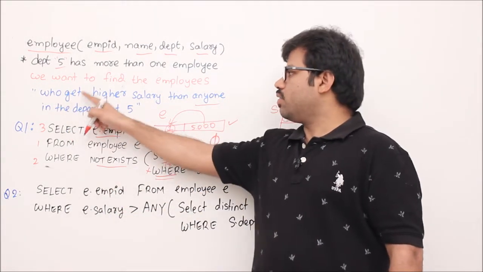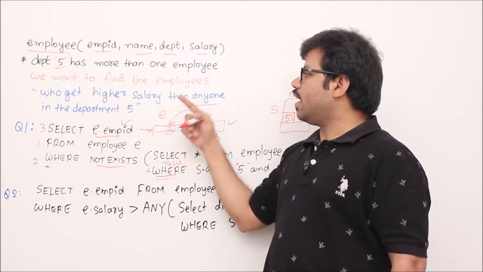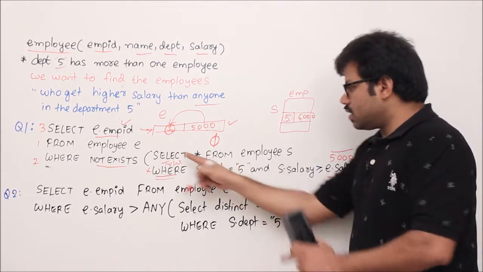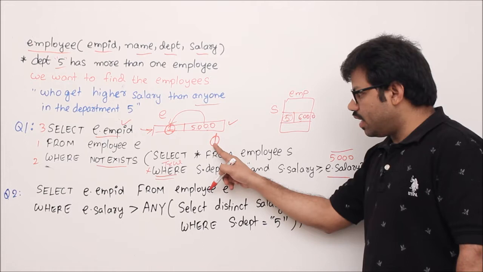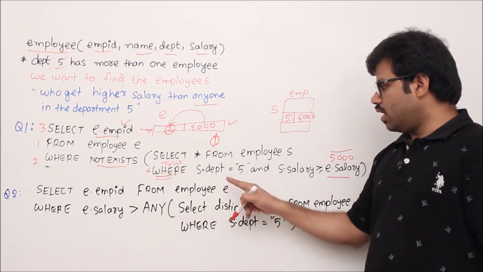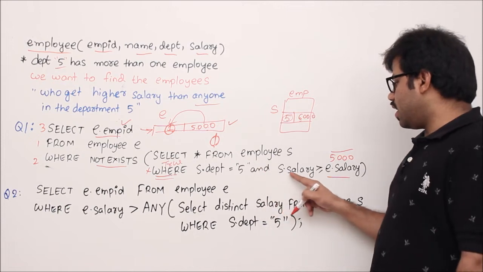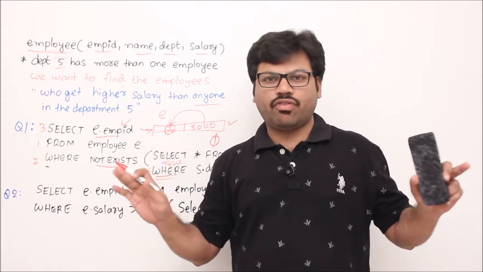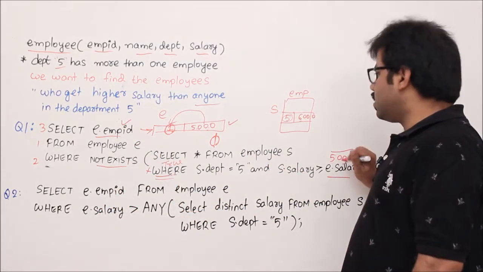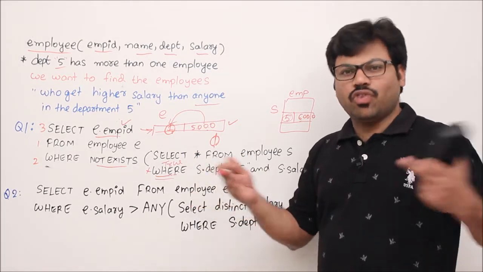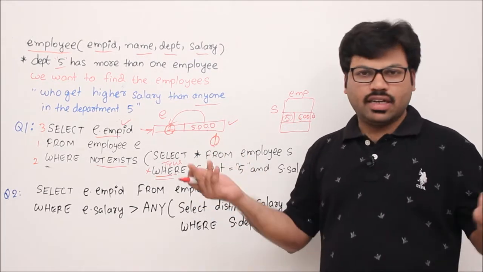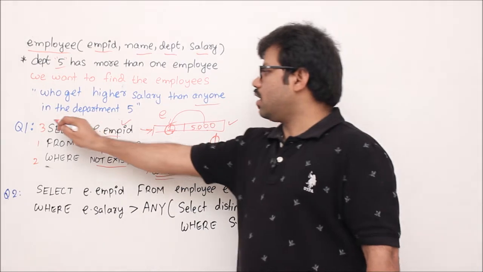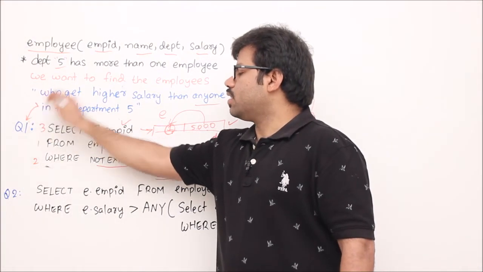Our requirement is to find the employees who get a higher salary than anyone in department 5. So when you print this tuple, his salary, when substituted, makes this result empty. To get emptiness, the where condition should always be false. For that, such a tuple with S.department = 5 and S.salary >= 5,000 should not exist. That means no one in department 5 should have more salary than the to-be-printed person's salary. That means the to-be-printed person's salary is greater than everyone in department 5. Perfect. So query 1 satisfies the requirement.